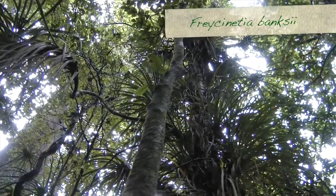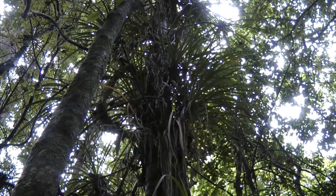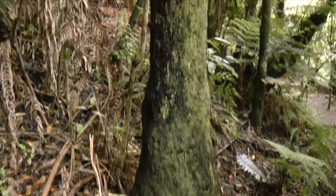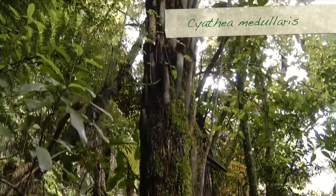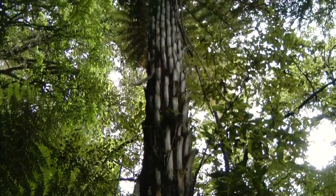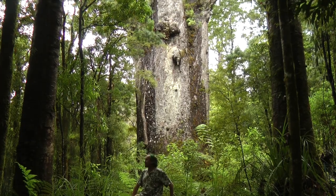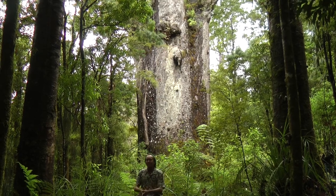And in this forest, of course, there are many ferns because of the high level of humidity, many tree ferns. One of the most beautiful is the Cyathea medullaris with the black rachis of the frond. But also there are many Dicksonia species. There is also a very small tree fern, not higher than 1 meter. Filmy ferns abound, of course, due to humidity.